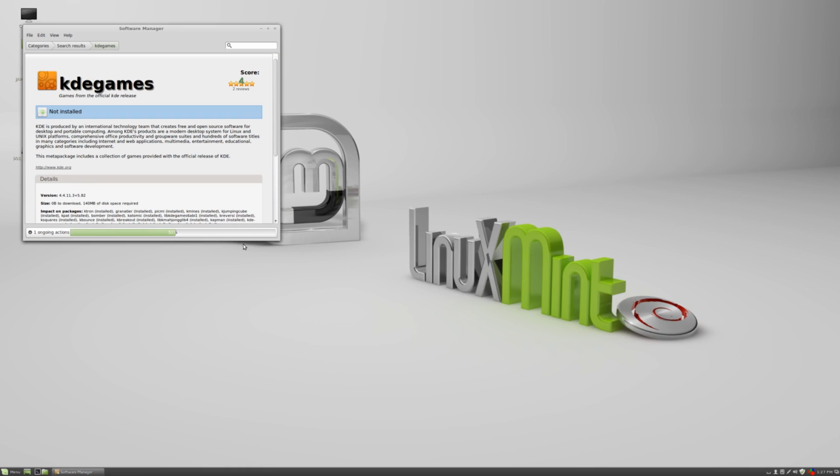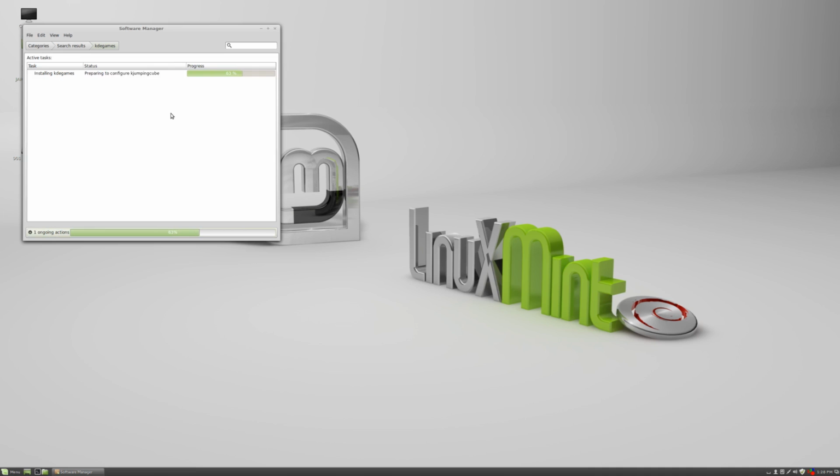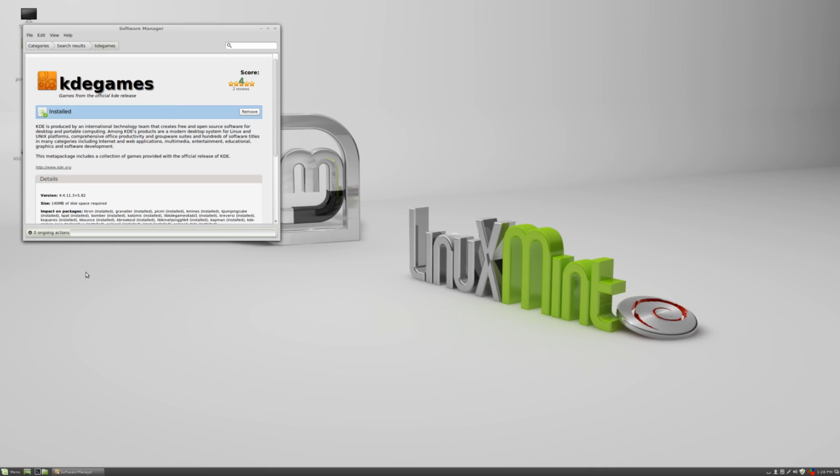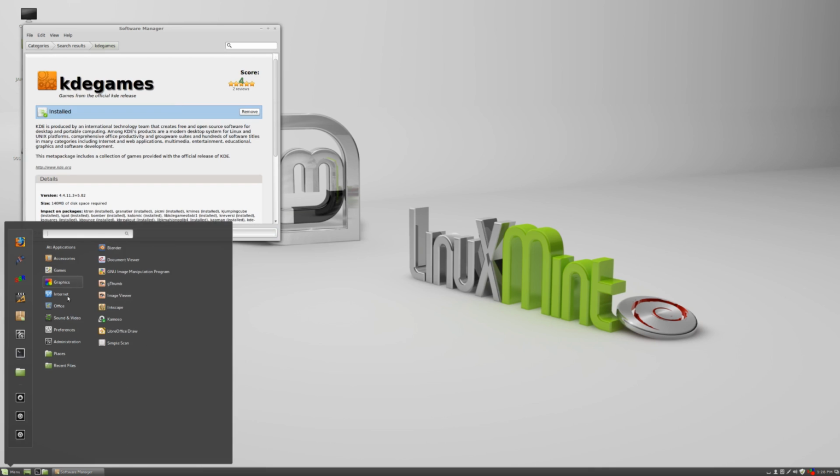I'm going to try installing that one more time. See, it said I already had it all downloaded. It just skipped to 50% because it was done downloading it all already. Obviously we're not in KDE, but I should be able to install KDE games anyway. There we go, now it's installed. So yeah, like I said, the people at Linux Mint could really do a lot more to make sure that their software manager was a little less buggy, but it works, and it's pretty easy to use. Just be mindful of error messages, but usually they're not critical.